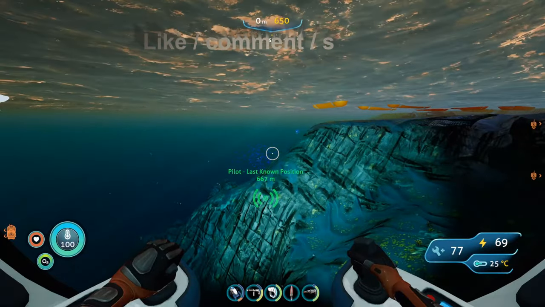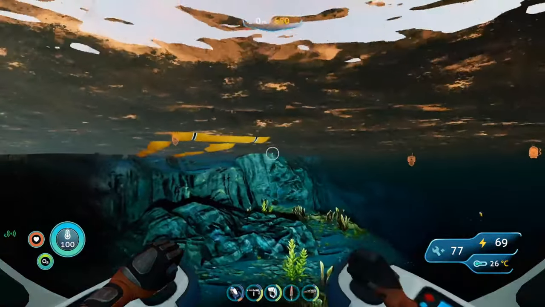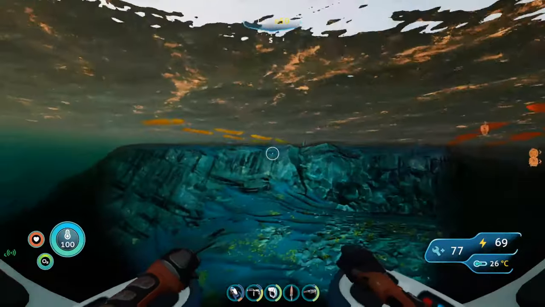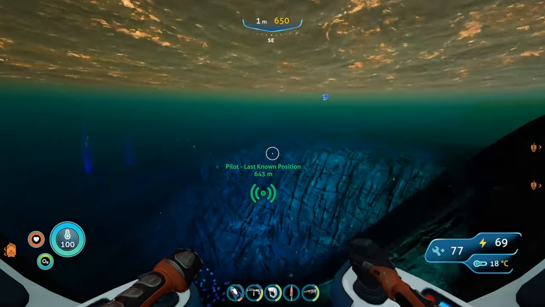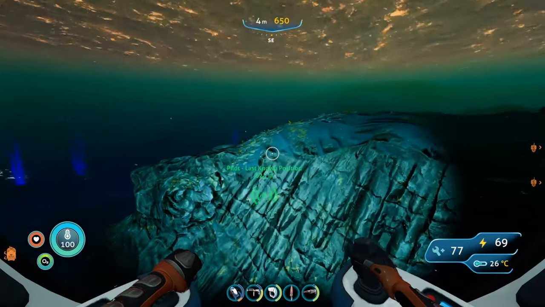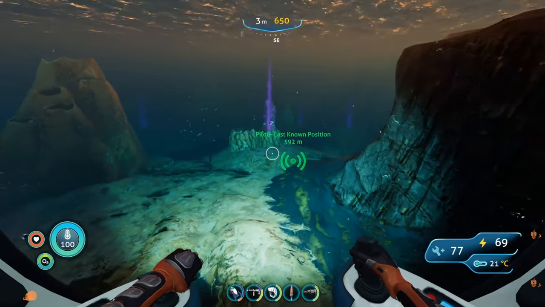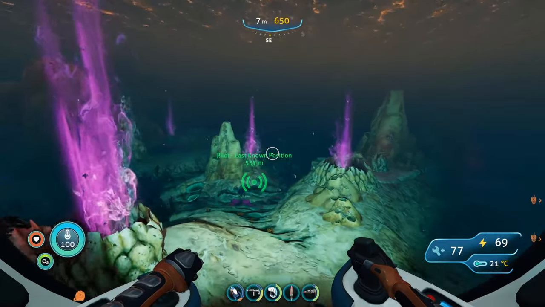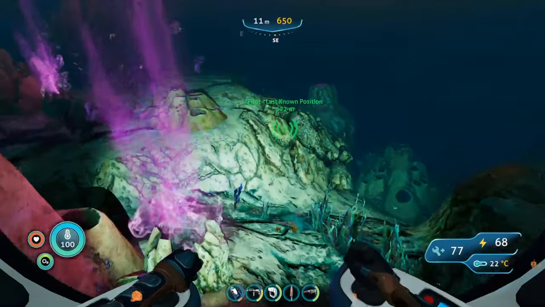We are back in Subnautica, and we are in what is called the Elder Station dock. Yes, and basically about a kilometer from here to the southeast, I think, is the place where we are supposed to go, hopefully, and then we can find the crazy lady and talk to her and see what we have to do next, hopefully.